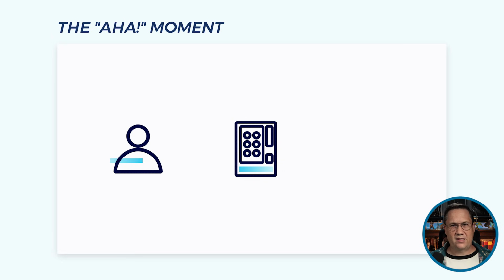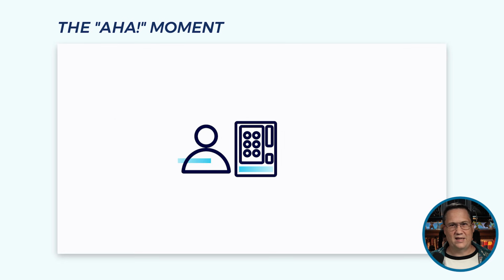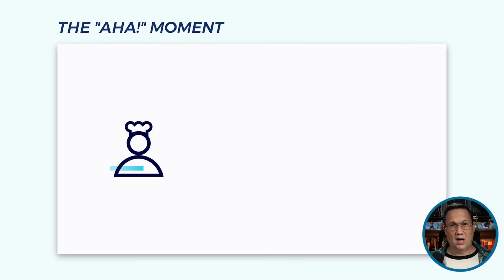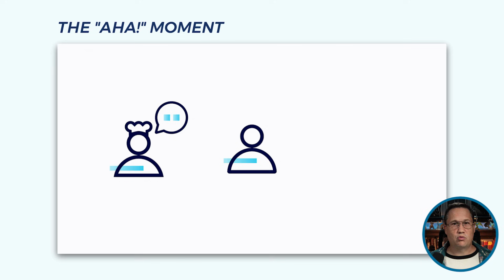And then something clicked. This wasn't a vending machine at all. I wasn't pushing a button and getting a prepackaged result. I was in a collaborative process. I was the chef and the AI was a cook, helping me prepare the dish. I could give feedback, review the response, and guide the design toward a final result. The AI wasn't a machine for dispensing finished products, it was my partner in the process.